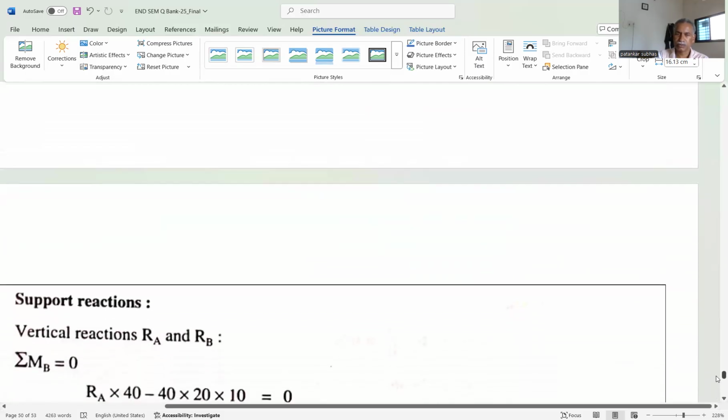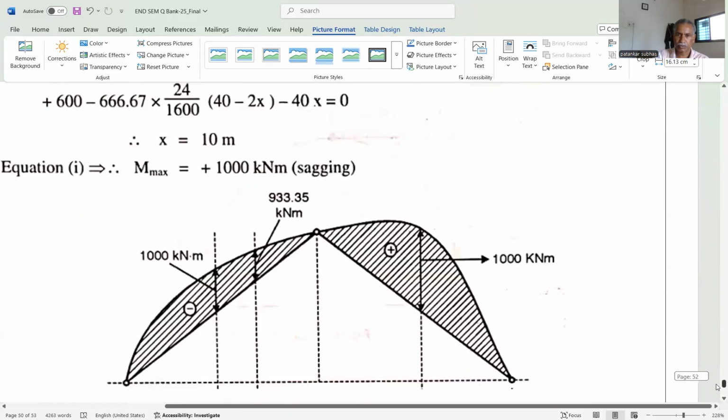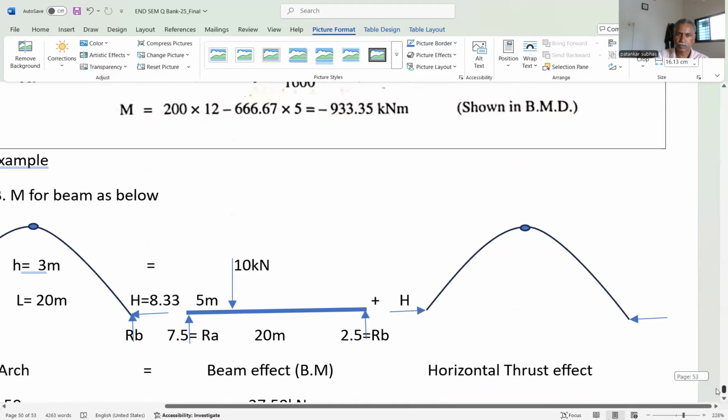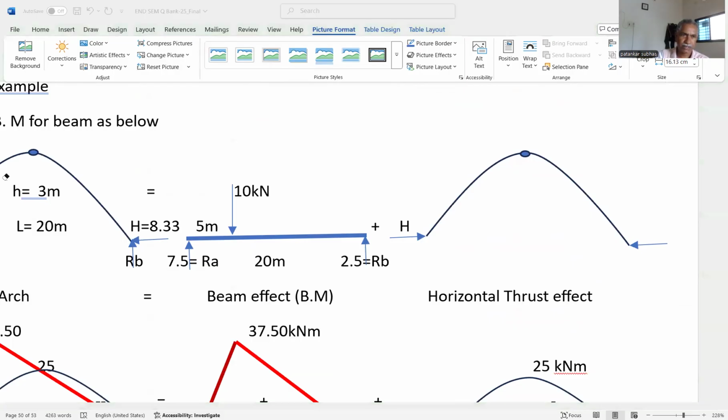Similarly, how to draw the shear force diagram? It is again simple. For the shear force diagram, the horizontal thrust is horizontal and that's why there is no effect, but we have considered the shear force diagram for the beam, and we know very well how to draw the shear force diagram for the beam. For this beam, can I trace like this? A horizontal reference line. Then at A it is 0, at just right it is 7.5 positive, like this. Then up to point C it is constant.